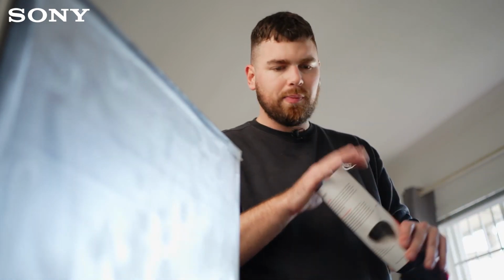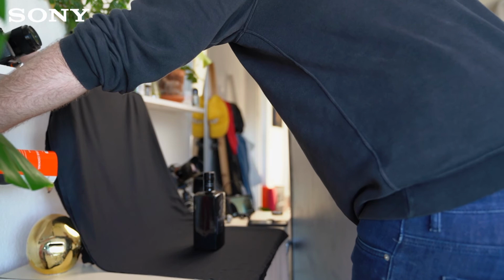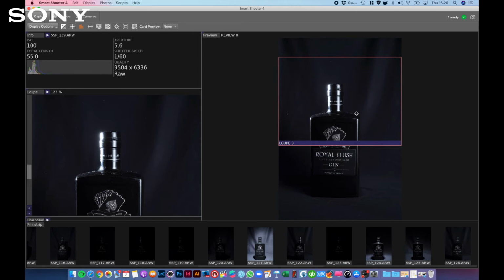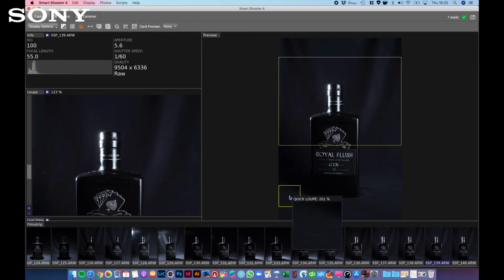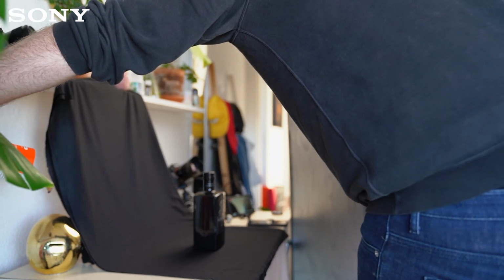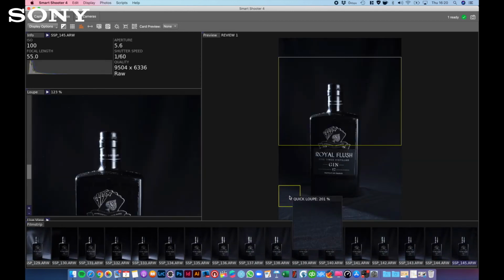I don't want any spill on the floor here of the backdrop. So what I'm going to do is just aim it a little bit higher, coming from a lower angle, just like this. There we go. Let's take a look at those shots. Much nicer. I'm still feeling a little bit too bright on the flash. I'm going to drop it down again a couple stops, or like a half a stop. There we go. Let's take a look at those. And that's much nicer. That is beautiful.